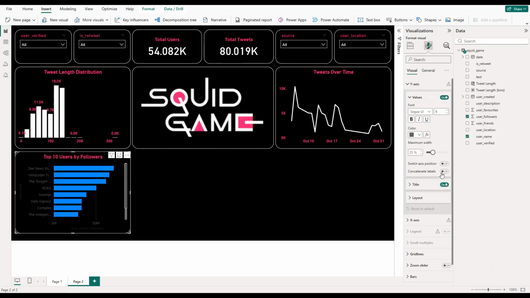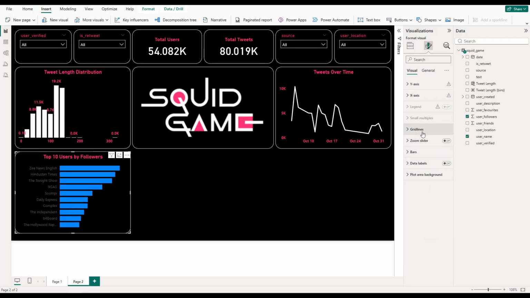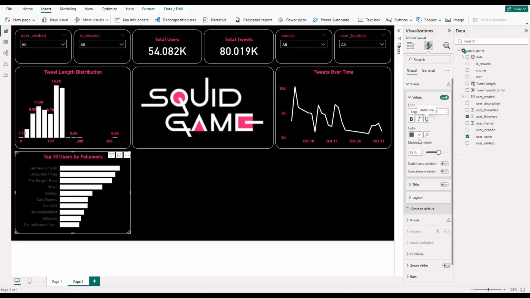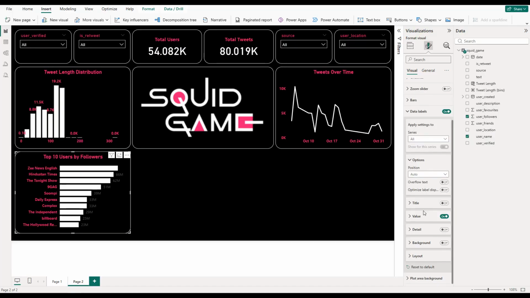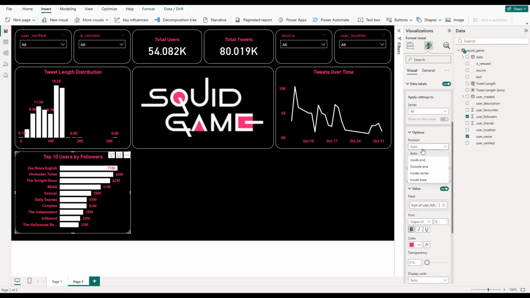Now for the y-axis we don't need the title, and here we put it 35% as to width. For the x-axis we don't need the values, we don't need the title. For the grid lines, same thing, we don't need them. The bars will be in white, and for the y-axis the text will be pink. And for the labels, same thing, they will be in pink. Position outside end.